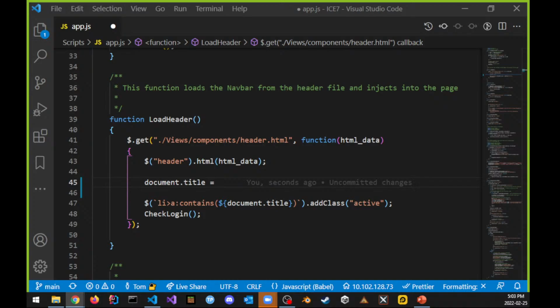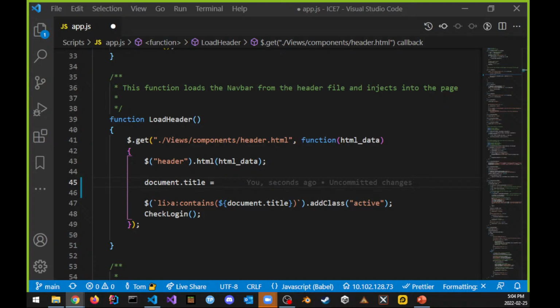We are getting right now the document title, but what we want to do is take the original active link and split it, make it capitalized, because we know it's going home. We want to capitalize the active link, which is lowercase home, to Home, and that'll make the title we need for the home page. About, contact us, all that stuff is going to be capitalized. We don't have a capitalize function, and capitalize does not exist in JavaScript natively. So we need to make one on our own, which is not that difficult to do.